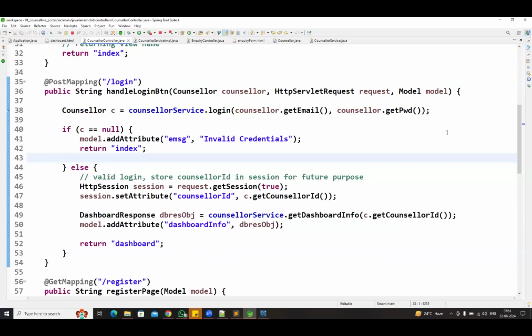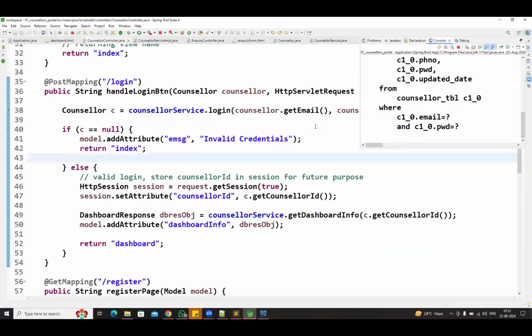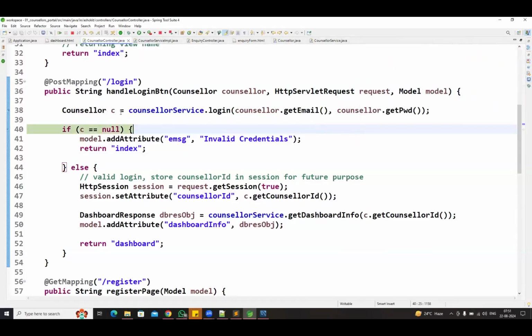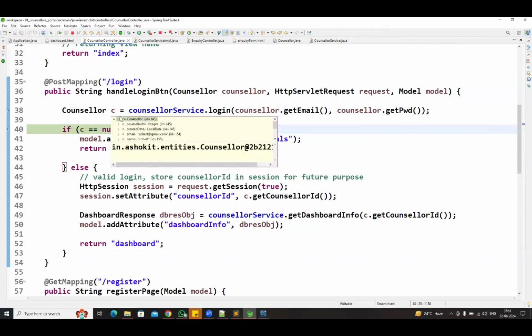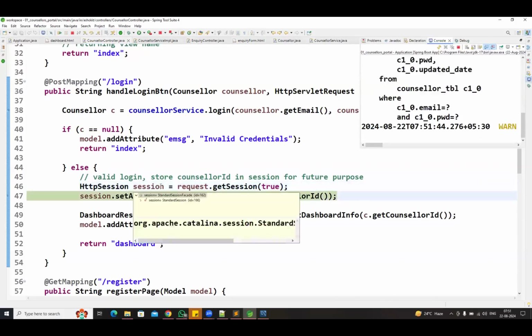We can see it is a valid record or not. One select query will be executed that will identify the credentials are valid or not. See, record is available. So with the given email ID and password, counselor record is available. That means it is a valid record. It is a valid login. It comes to the else condition. Then what we are doing, request dot get session. We are creating one session object here.